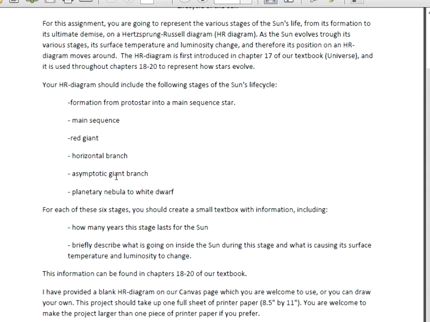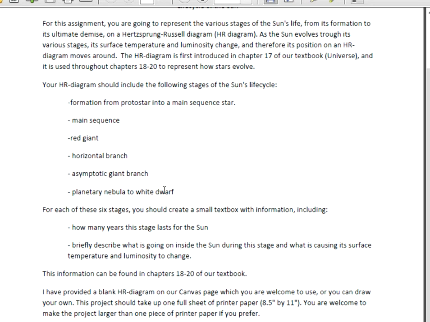And then the last 3 stages occur relatively quickly near the end of a star's life. The star becomes a horizontal branch star, then an asymptotic giant branch star, and then finally the ultimate demise of a star like the Sun is that it becomes a planetary nebula, and what's left over is just basically the exposed core of the star, which is what we call a white dwarf star. Read about all this in chapter 20 on how stars die.